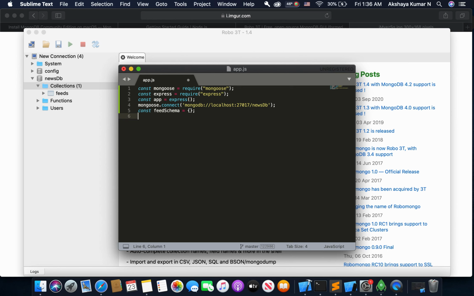So let's say const feed is equal to mongoose.model, and inside the double quotation is going to be our collection name, that is feeds, and here is going to be our schema.